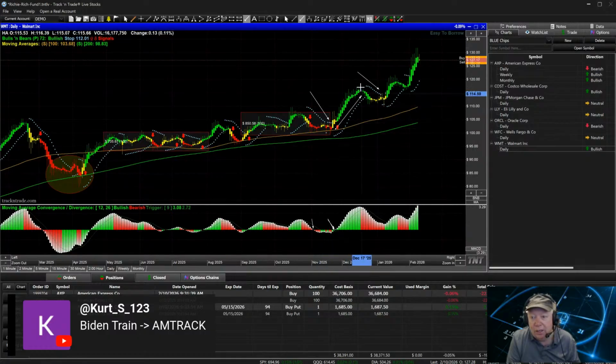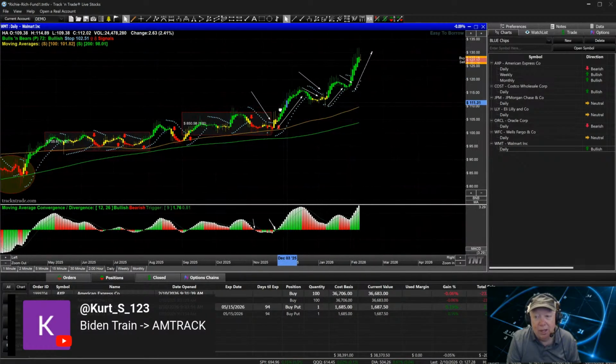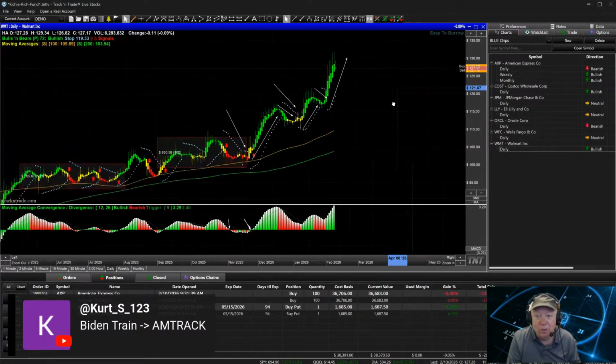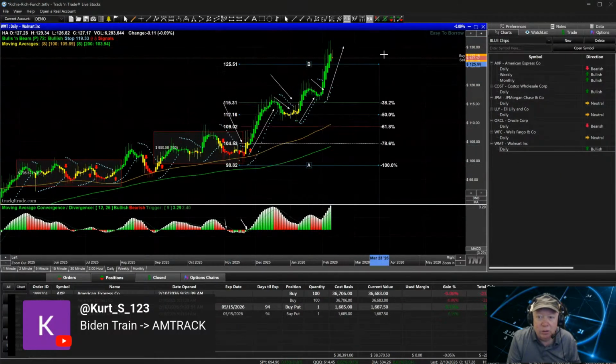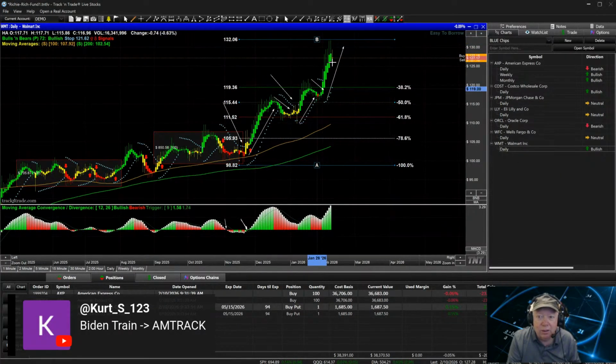Drive 1, counter trend. Drive 2, counter trend. Drive 3. You want to buy some Walmart right there? Not really. I really don't want to right now. Why? Because it's way up there above the 100, 200 period moving average. We draw our Fibonacci ruler up there. We're way up there into the third standard deviation. Let's put our Fibonacci ruler right here.